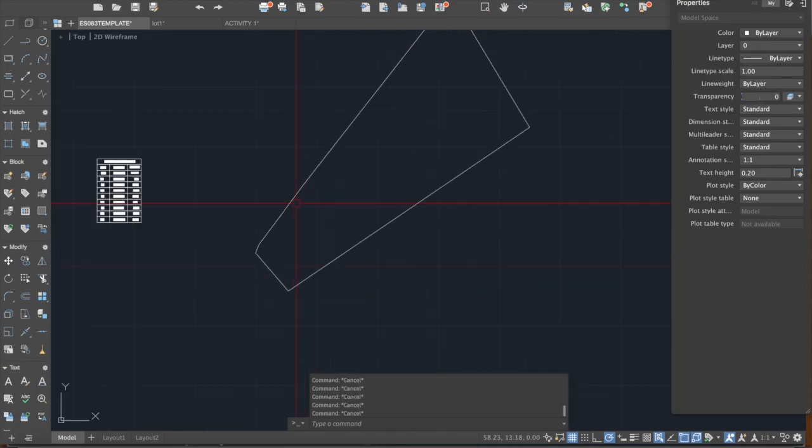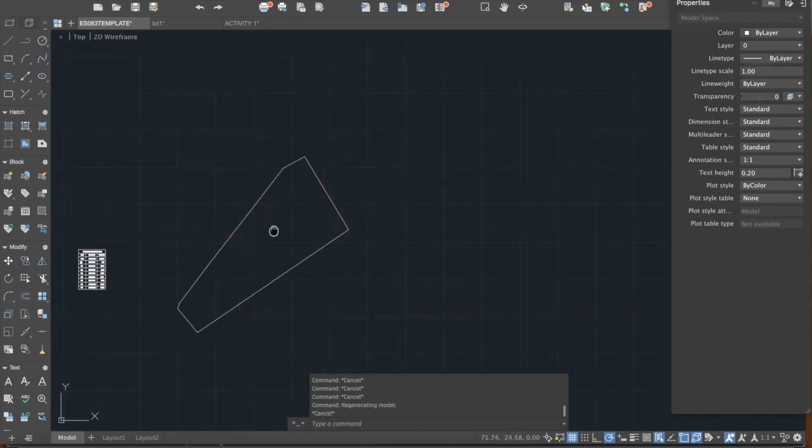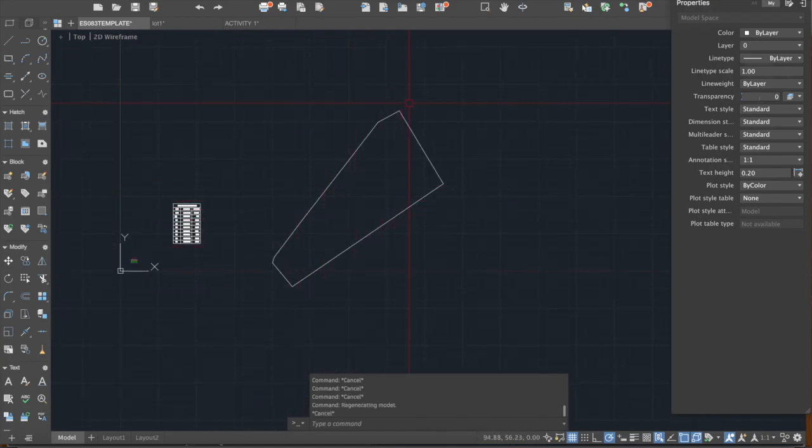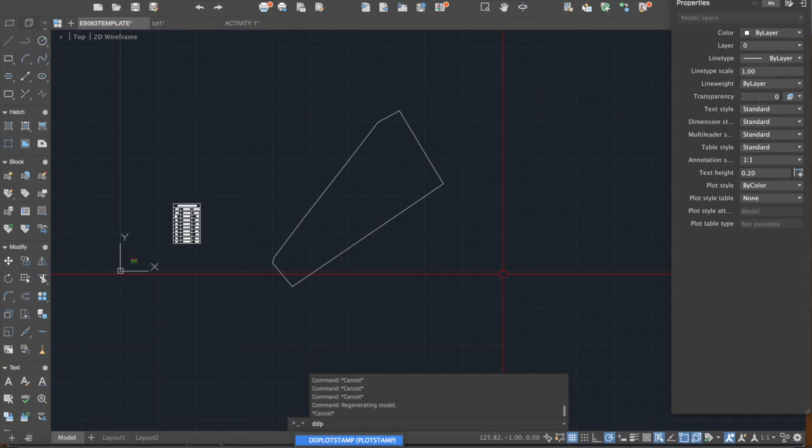So with this, we need to change the design or the symbol of our point. How do we change this? Simply type DDPTYPE. That is the command. So DDPTYPE, and then press enter.